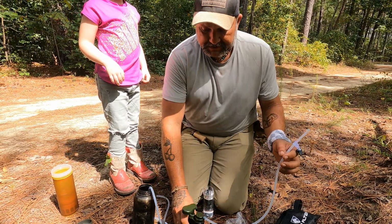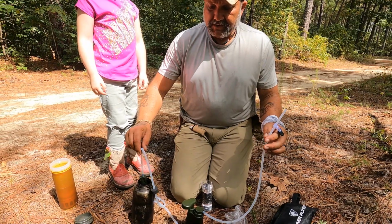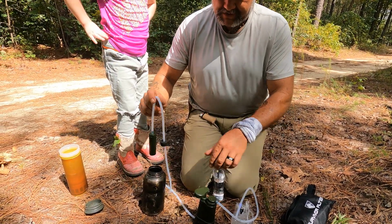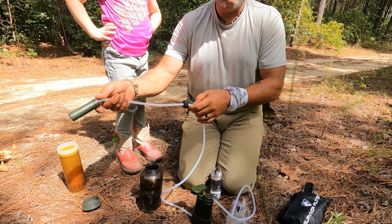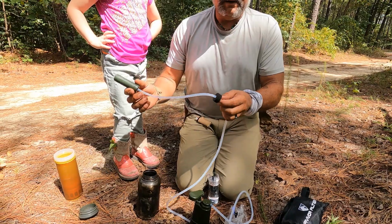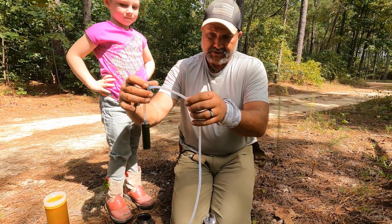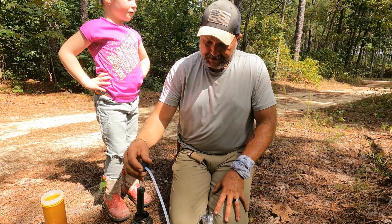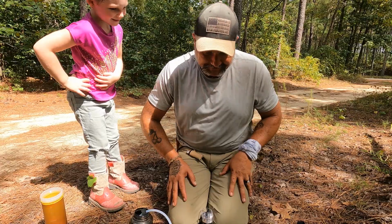Don't get your two ends mixed up. This is the contaminated end now. It's been contaminated with the water that we were trying to filter. What I do like about this is, check that out. It comes with a little float. You can throw it right out there in the creek or in the pond. Pump your water right out. It's going to keep it floating. Me as a fireman, I look at that like a float dock. It'll keep it up off the bottom. So if you're in shallow water, you can do it like that. What if a fish bites it? And if a fish bites it, then we got something to drink and eat.